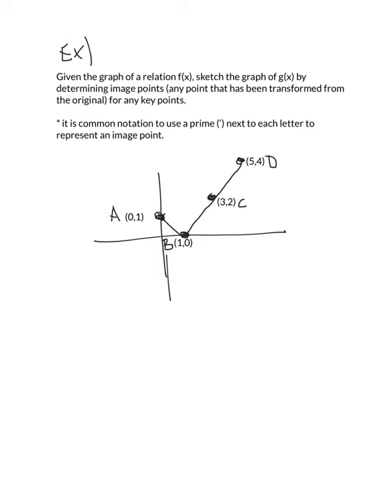So the graph that I'm going to be asking you to graph is g of x is equal to f of x plus 2. We know by now that this is a plus c, so this is a shift up 2 units. So every single one of these points needs to be shifted up 2. Visually, I can see that this one is going to be moving here, this one is going to be moving here, this one is going to be moving here, and this one is going to be moving up here. And so my graph will look like this.